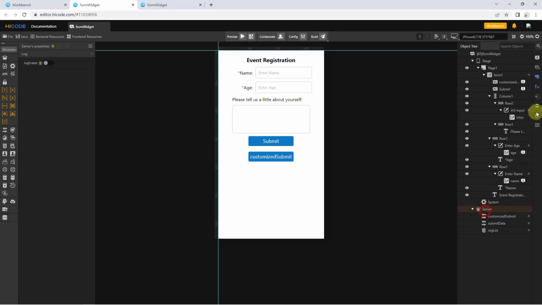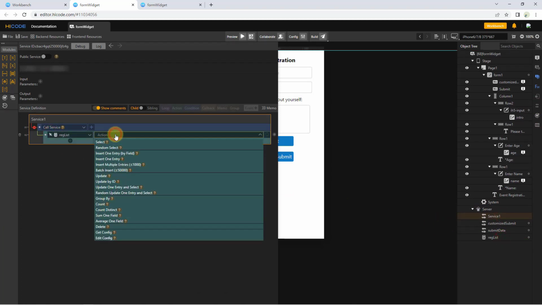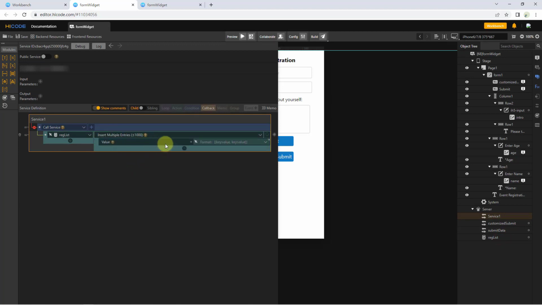And for the last part, we also have another choice, that is insert multiple entries. Just like the former one, when we were inserting one entry, it is expecting an object. The keys and values should be in a curved bracket, and now it has an additional pair of square brackets. It means it is expecting multiple objects, and in other words, an object array. So that if you have understood the last service, you can use this just as well.